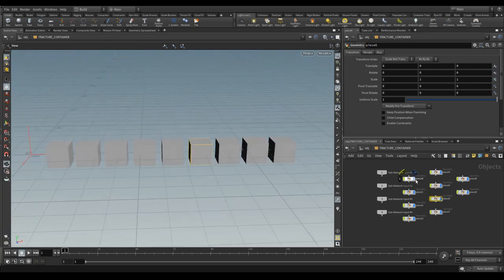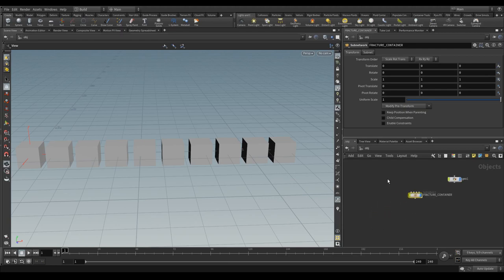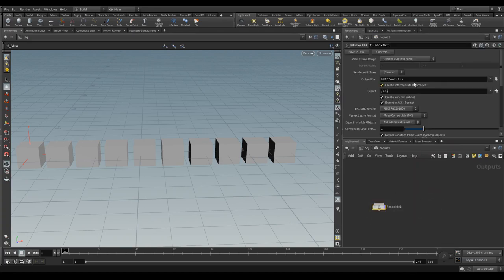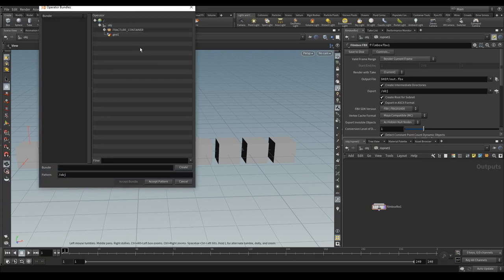So to export this, we can either go here in the ROP context and say FBX. And then in here, we can say where we want to export it in a single frame and what object we want to export. And I'm not going to point to any of these objects because we want to export all of them, right?